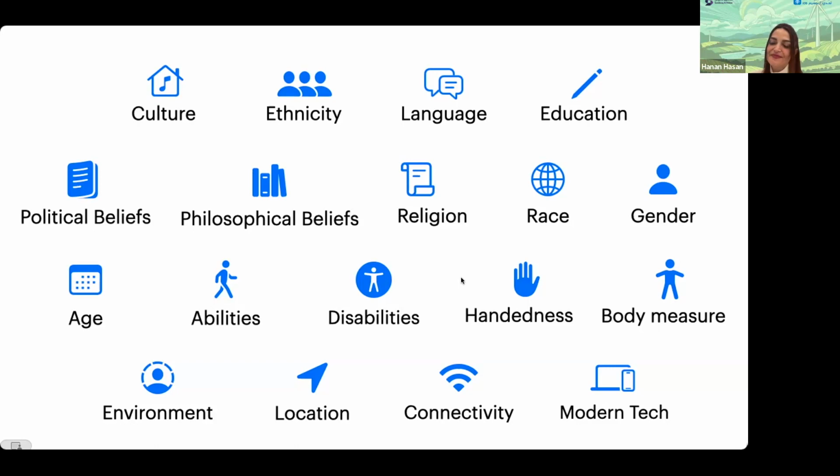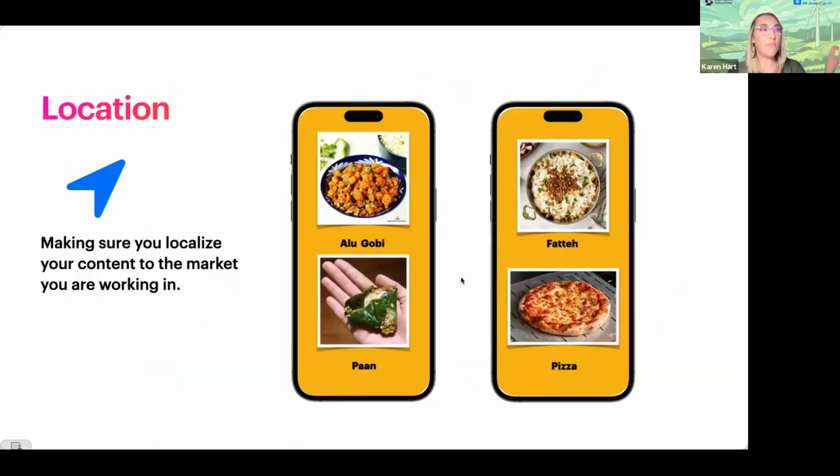Yes. So let's look at this app. If you look at the app on the left-hand side, you'll see that these are Indian foods that I've created. Let's say we create an app and we want it to be used globally. If I only include Indian food, then I'm missing out on a whole group of people that won't be able to use my app, or won't use my app at all, because they don't eat Indian food. So I need to think about the area that I live in, the cultural significance that's around me, and also where my app will be used. And then I need to look at maybe including different types of foods.